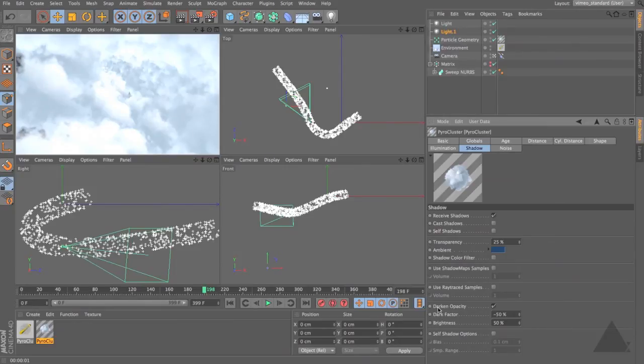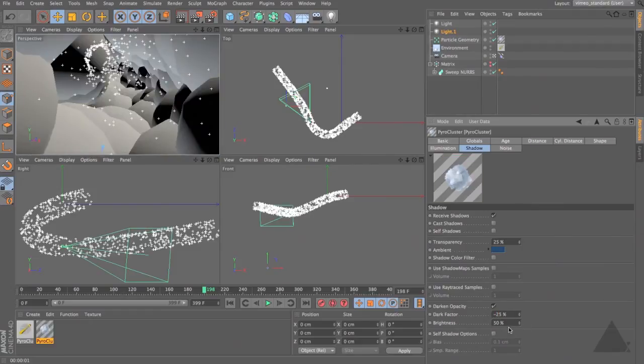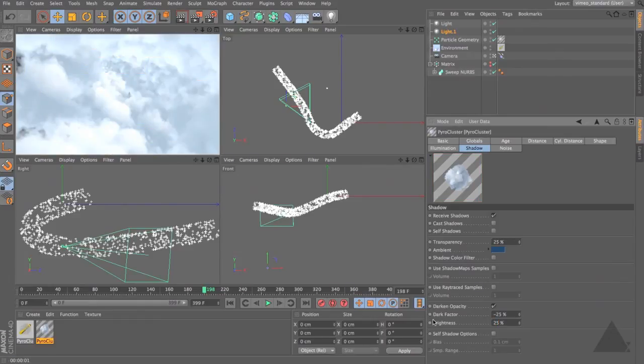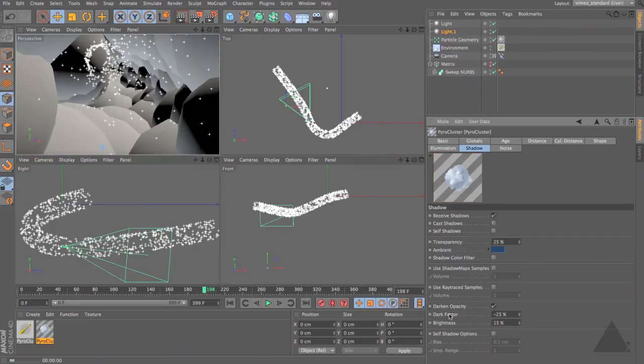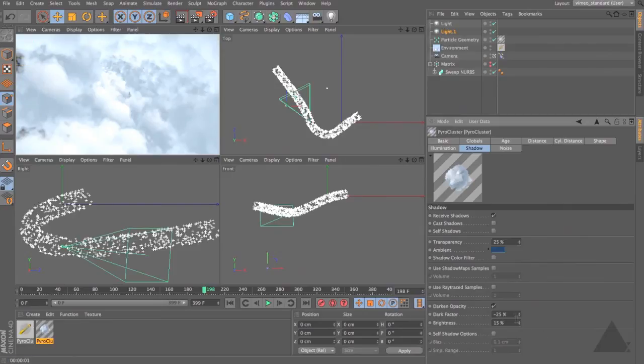So that looks pretty nice, but it's obviously a little bit blown out. So I'm going to set that to be about -25 and maybe set the brightness value to be 25, and let's just have a look now. So you can see now we've kind of got those brighter areas. They're still a little bit blown out. In fact, let's set that to maybe 15 and render again, and let's set this to say -15.